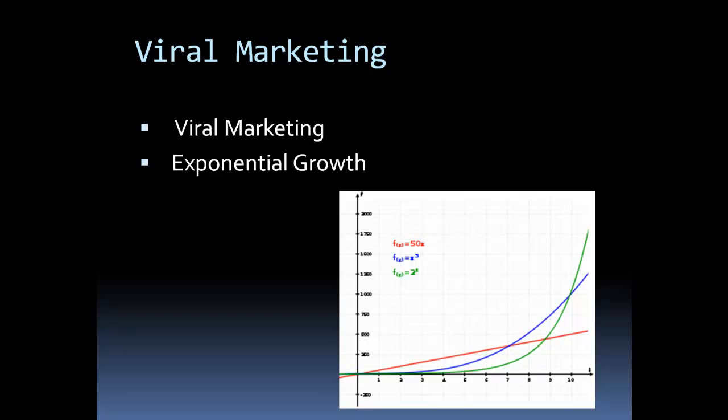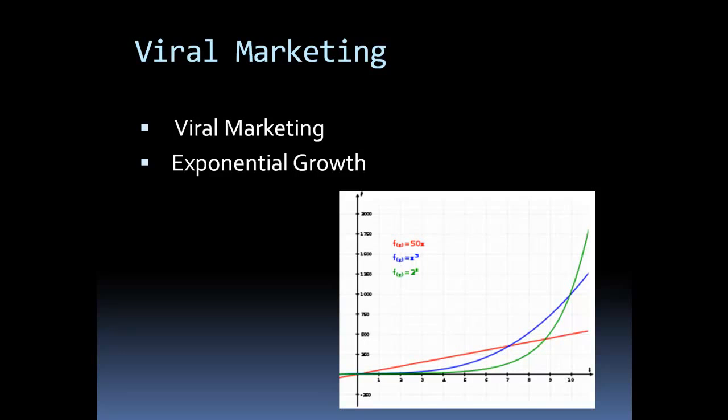The great thing about a viral process is once you get it going, if you do it right, it grows without any effort on your part. Once you get it off the ground, it spreads like a virus without any further work from you. It does all the work for you, and that is absolutely incredible. And what it does is it creates exponential growth. So let's talk about what that is first.